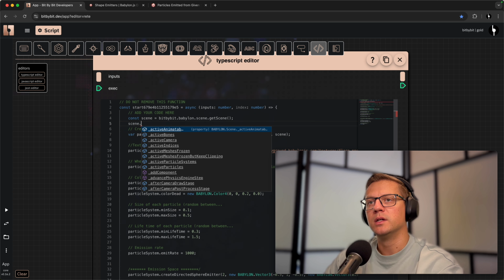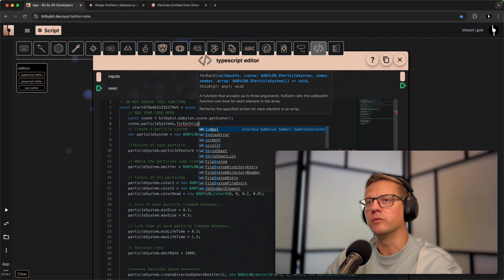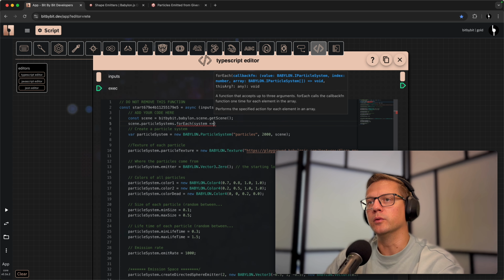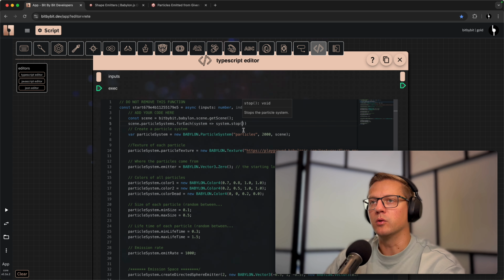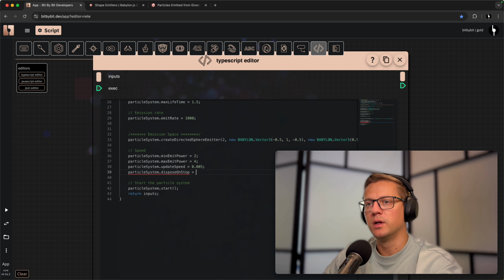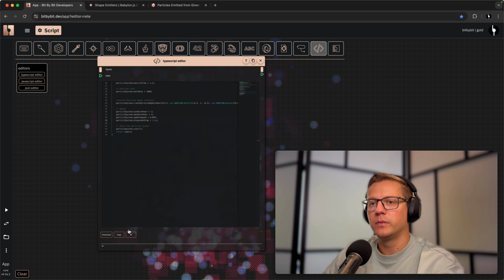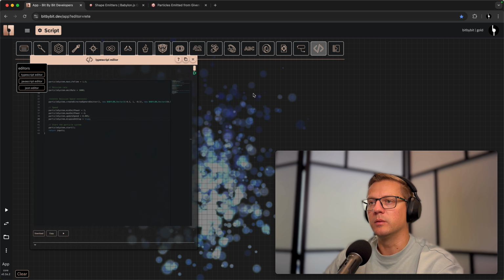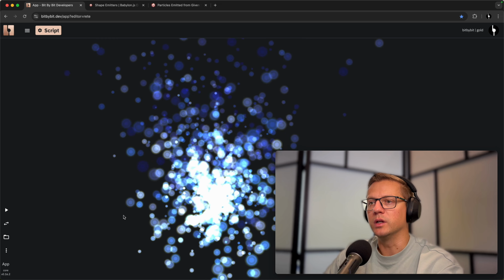So we will do scene particle systems for each, and for each system we will do system.stop. So we call this method. We'll also do one more thing. So we will see that the particle system disposable on stop. We'll see that it should do that. And now if I hit run, you will see that the particle system that we had before disappeared, and we're left with single particle system here in 3D space.